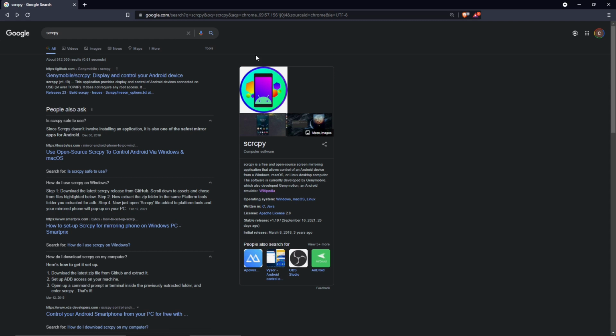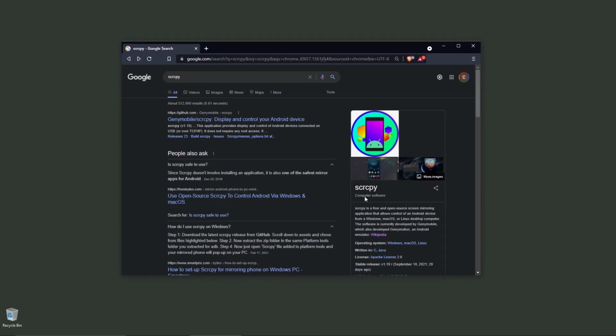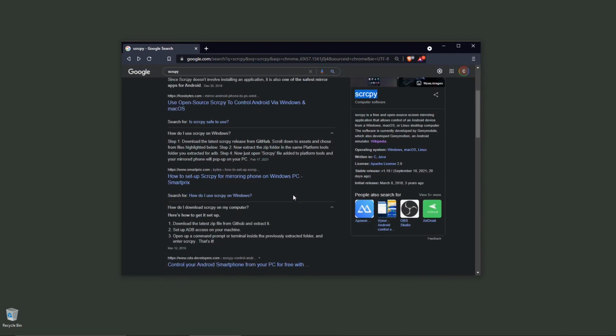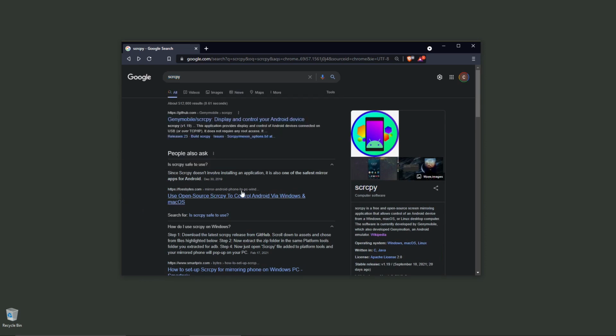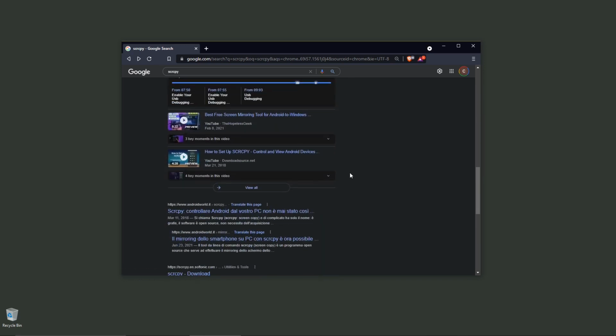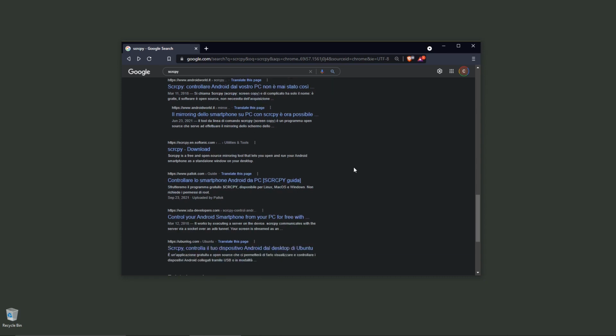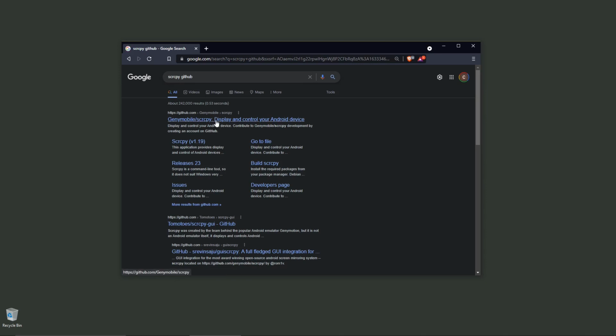To do that, you need to do some really easy steps. First step, of course, is to get the open source software. So if you scroll down a little bit when you do a search, you can download this from SourceForge.net, but the original and official source will be on GitHub. So let's type GitHub in addition. Okay, and you can click here.